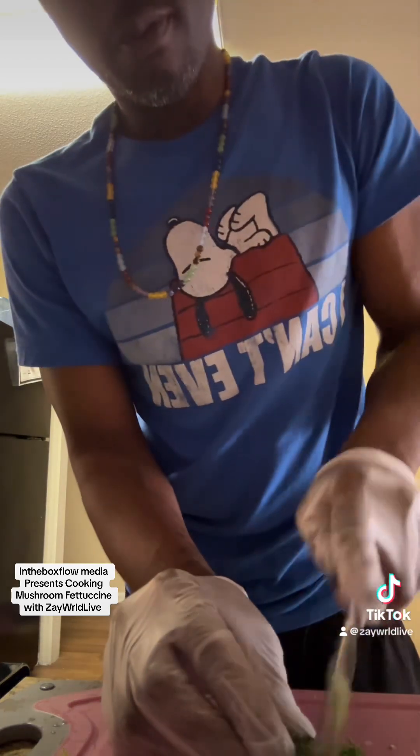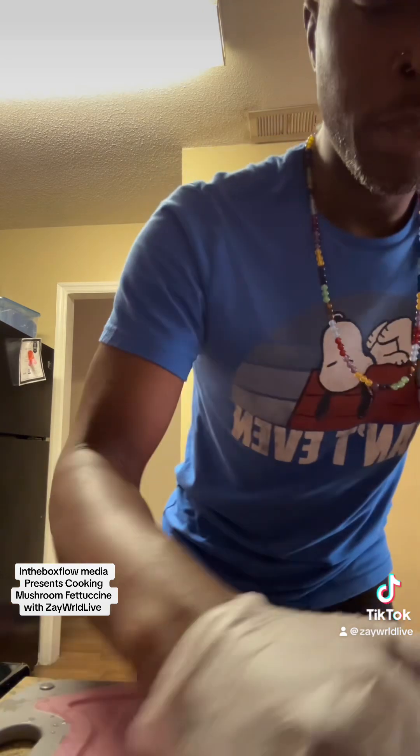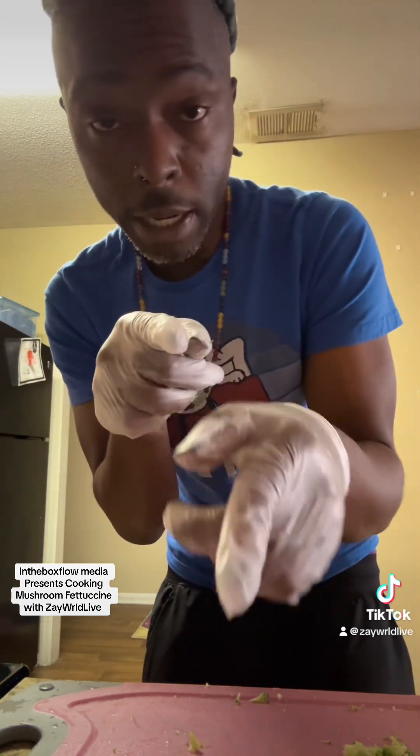Yeah, I'm just basically cutting out the broccoli, making a serving — you probably do three servings. It's just what I'm doing, ain't trying to be greedy. This is the first time doing it, just going through all these steps. If you like what you see, I most definitely will give you the recipe. It's simple, for real. It's something I'm going to add my flavor to, but it's still something you can use. It's not going to be difficult. So I'm going to finish cutting this broccoli up into servings, then be back for the next step.